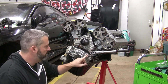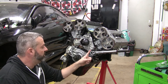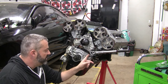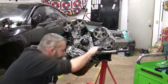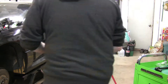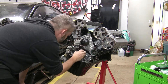So one thing to note: depending on which repair manual or service manual you have for this car, the one that I have does not tell you what to set this thing to — there's no mention of it whatsoever. There is another repair manual out there that does have the information, and this is supposed to be set to 40 foot-pounds. So that's what I've torqued this to. With the idler pulley torqued in place, we'll go ahead and get the hydraulic tensioner installed, torqued down to spec, as well as the tensioner pulley installed with the nut just slightly tightened so that it can be adjusted later on.